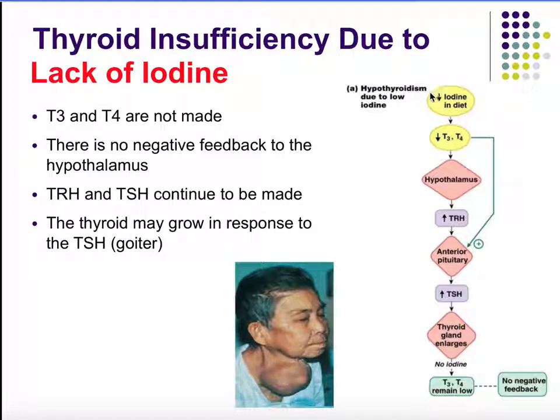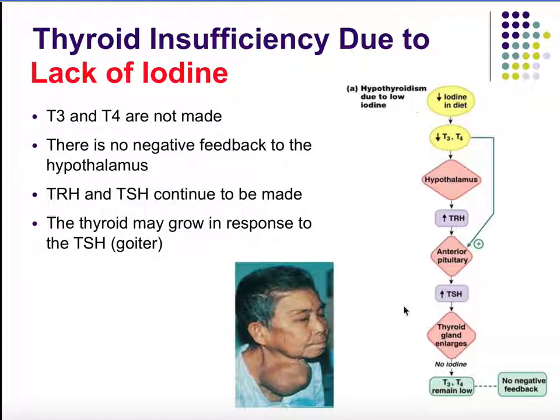So when you have a lack of iodine in your diet, you don't have that iodine substrate to make thyroid hormone. So your thyroid hormone levels are going to be low. Your T3 and T4 levels are going to be low. That means we're going to have an absence of negative feedback. And so our hypothalamus will actually release TRH, which will stimulate the anterior pituitary to release TSH, which will stimulate the thyroid gland to release thyroid hormone. The only problem is we don't have the iodine to make thyroid hormone. As a result, thyroid hormone levels remain low, so we have that absence of negative feedback.